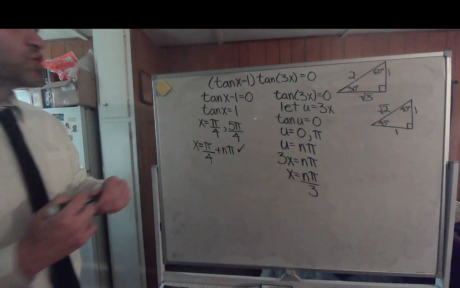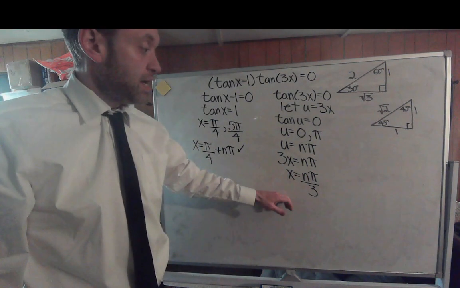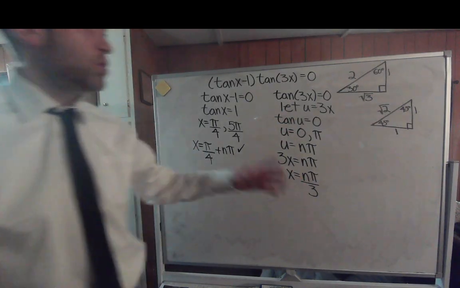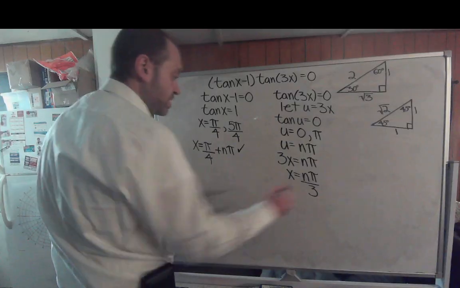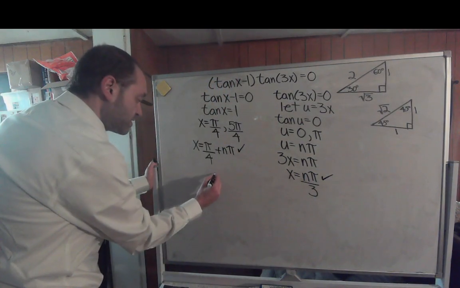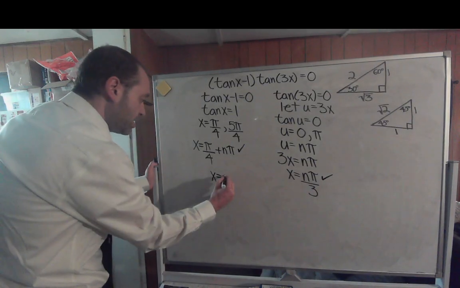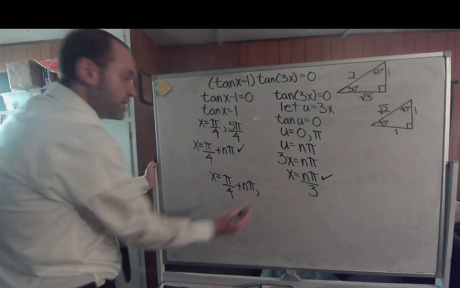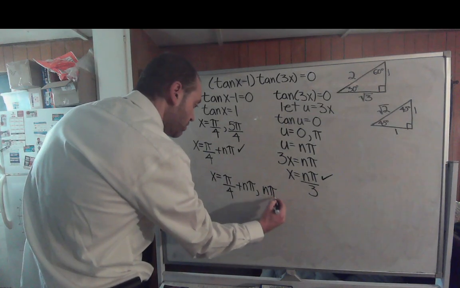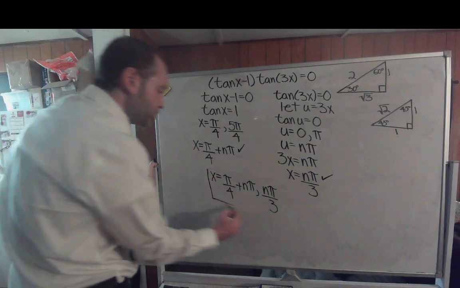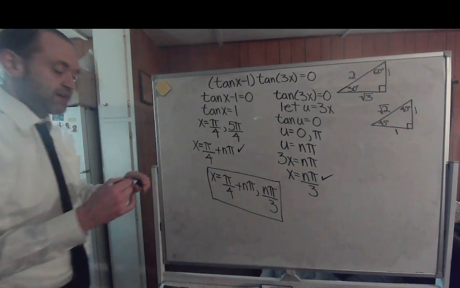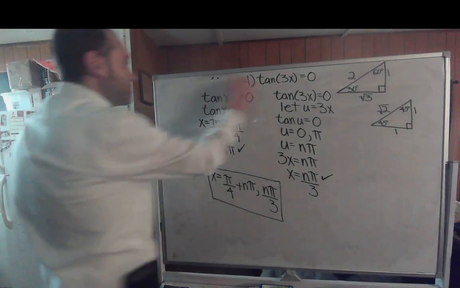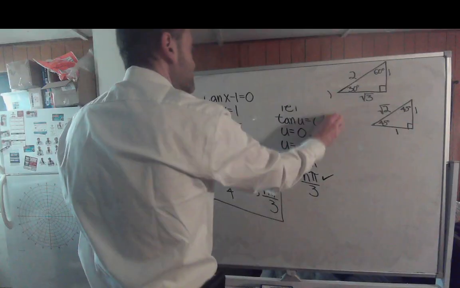You take any integer n, that would check out, because you would have pi, 2 pi, 3 pi, negative pi, and so on. You're always going to get a tangent of 0. So this solution checks out too. So the two general solutions are going to be pi over 4 plus n pi, and then you'll end up having n pi over 3 as your other general solution. So sometimes you could have different forms of general solutions if you have more than one factor. One more factored form, then we've got 2 quadratics, then we'll be done with the lesson.